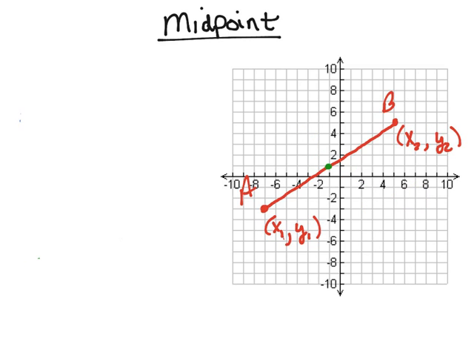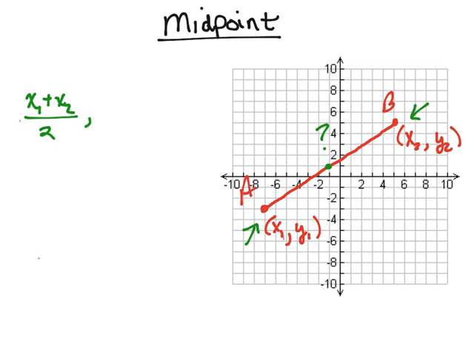Alright, so let's go ahead and summarize the findings that we just found out about our midpoint. Once again, in order to find the midpoint of a line segment, all we had to do was find the average of the x values, find the average of the y values. So in other words, instead of numbers, notice this time I'm using x1, y1 to describe point A, and x2, y2 to describe point B. So to find the midpoint, all I did was take the two x values, x1 and x2, add them up, divide by 2.